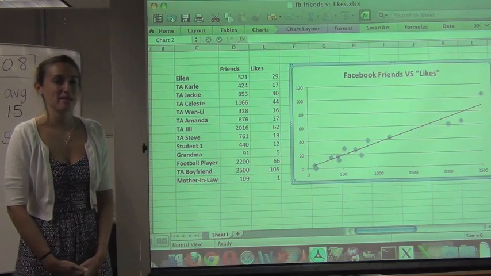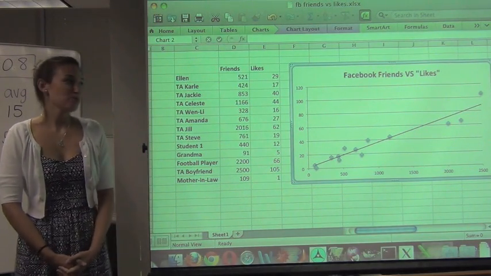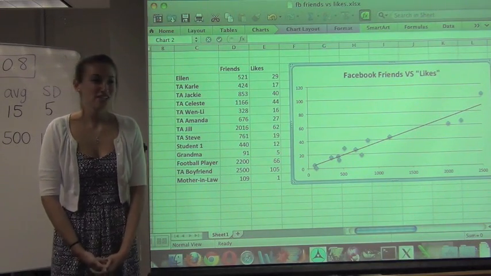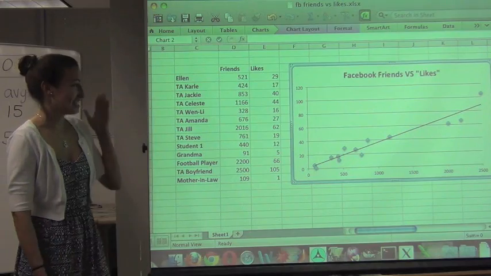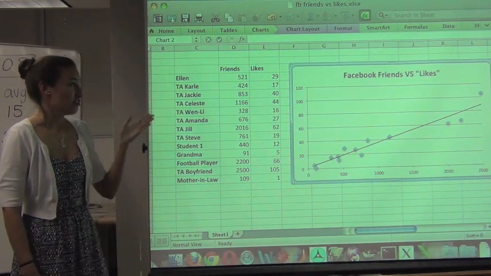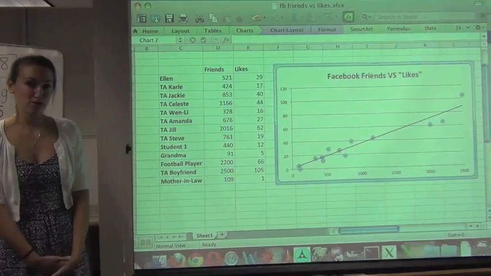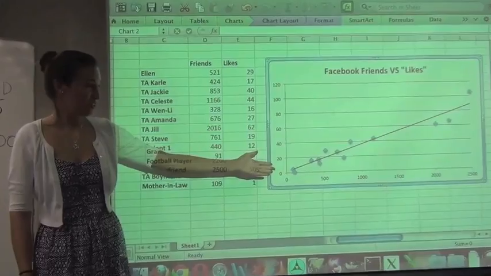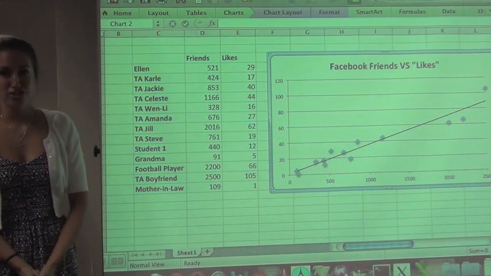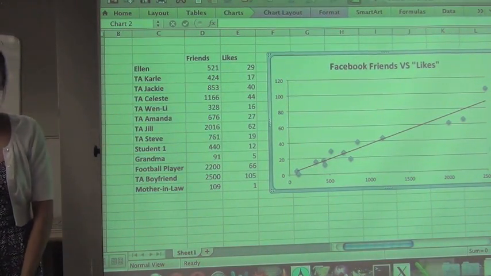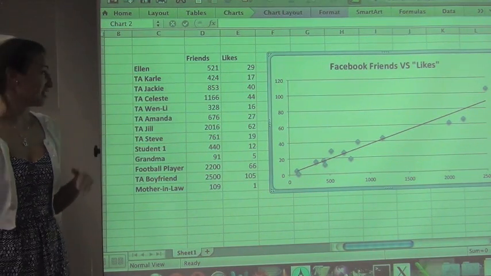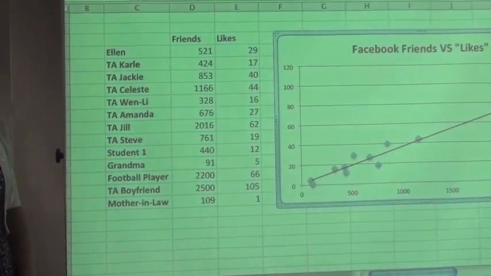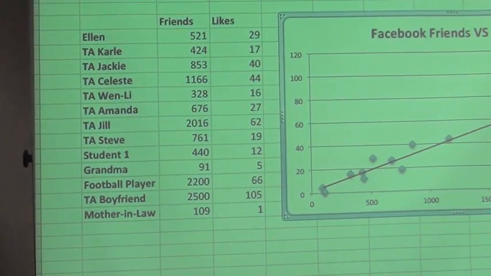So now we're going to look at an example where we use the regression equation to predict the number of likes you get on your profile picture from the number of Facebook friends you have. So our Stat 100 team here in the lab decided to take real life data and look at the number of friends we had and then the number of likes we had on our profile picture. And we saw from the graph right here that in general there was a pretty good correlation. The more friends you had, the more likely you were to have more likes on your profile picture. And again, we took real life data. For example, your Stat 100 professor, Ellen Fireman, has 521 friends and 29 likes on her current profile picture.